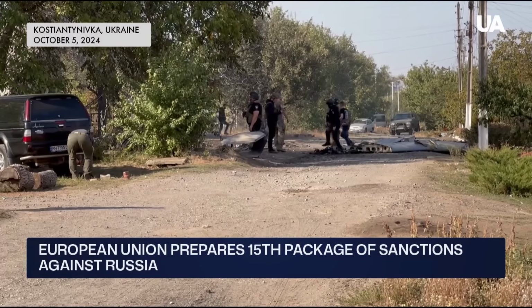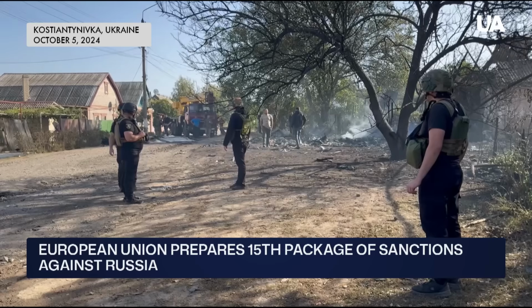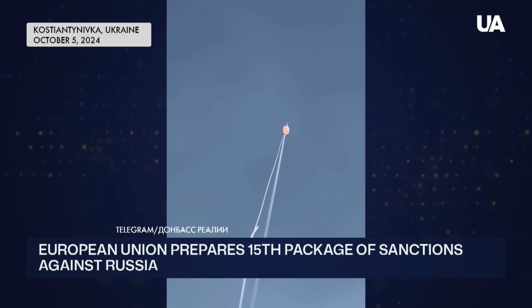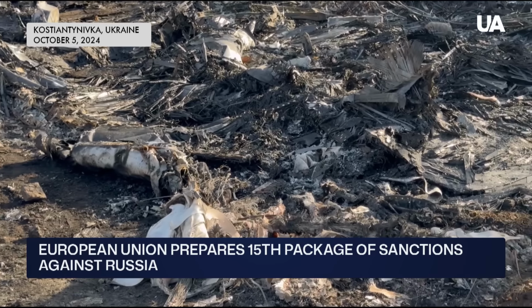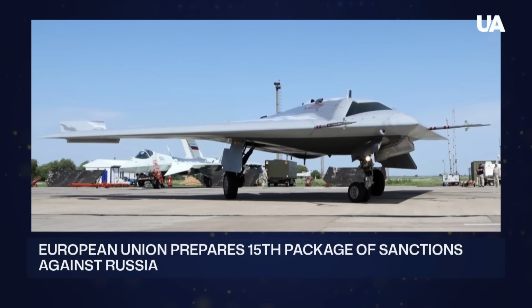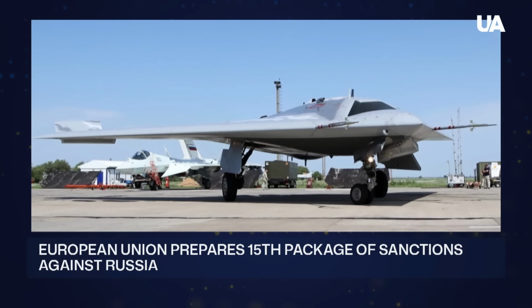On October 5th, explosions occurred near Konstantinivka in Donetsk region. An aircraft was shot down there. Eyewitnesses assumed that a Russian aircraft had fallen, but after analyzing the skyline during the fall and the wreckage of the aircraft, experts came to the conclusion that most likely the Russians, by friendly fire, shot down not a fighter jet, but their very own newest combat drone S-70 Hunter, which carried D-30 UMPB aerial bomb.